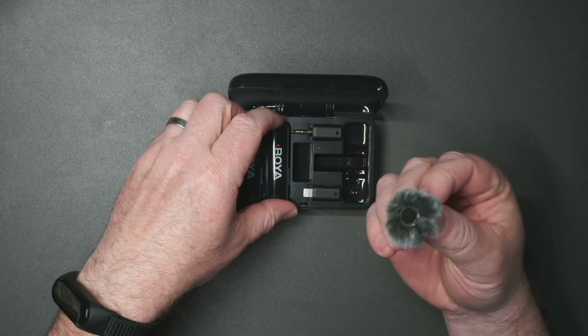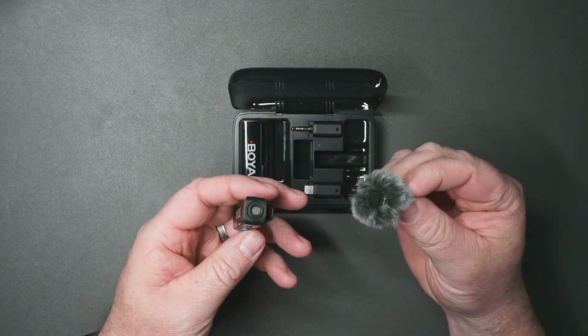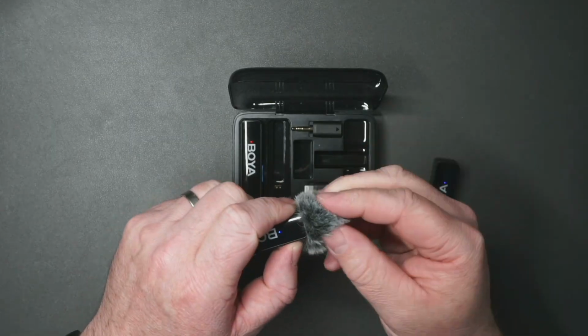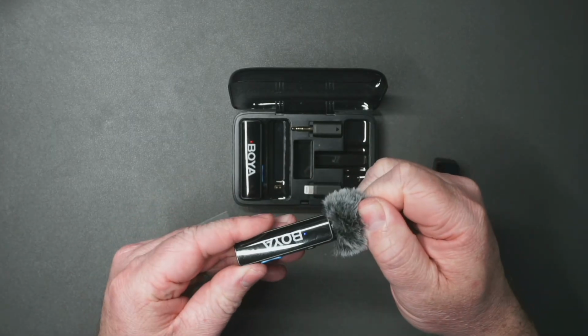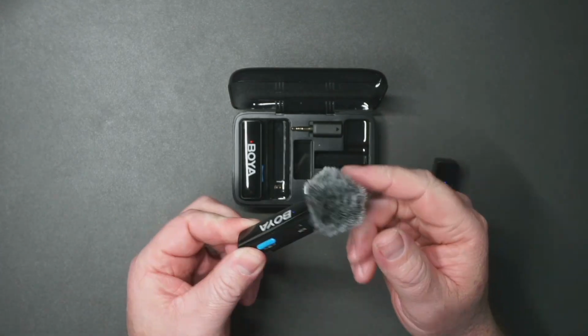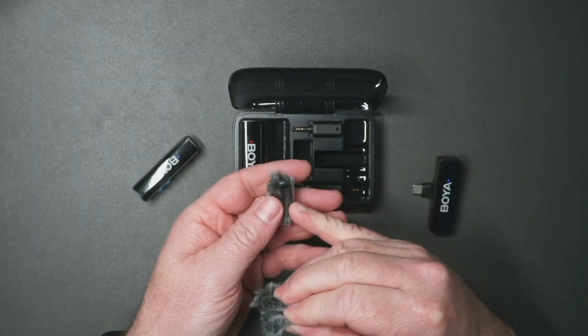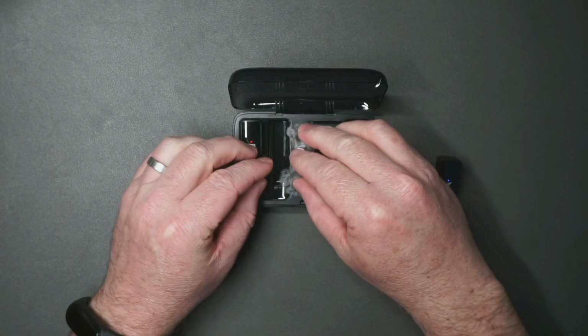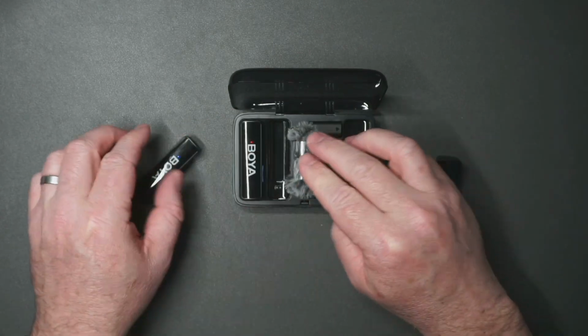And the last thing to show are these dead cats or wind muffs or whatever you want to call them. They kind of clip and twist into place. So this is locked into place, so this is not going to come off. If you're outside, especially on a windy day, these are really nice. And you'll probably want to keep this plastic sleeve around. Otherwise, these are kind of hard to get back in. Even with this, they're kind of weird.